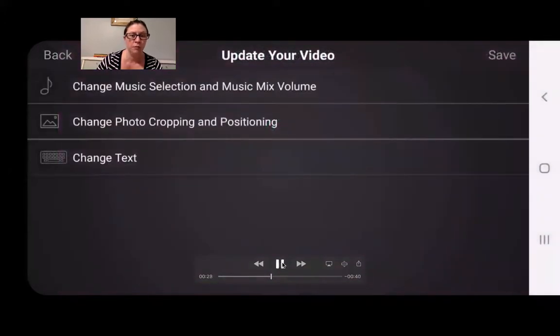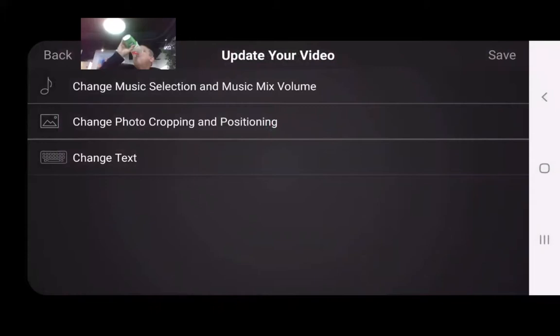Right, so once you've previewed, if you realize there is a problem and you want to edit, you would click that edit button in the upper right, and these would be your options. You can change your music selection or the music mix volume.